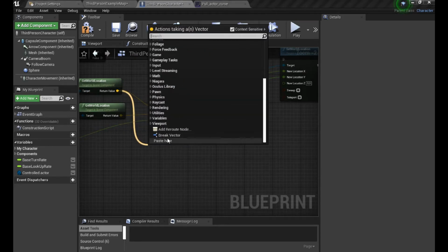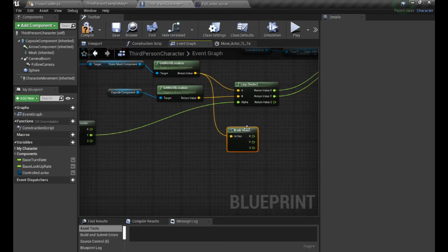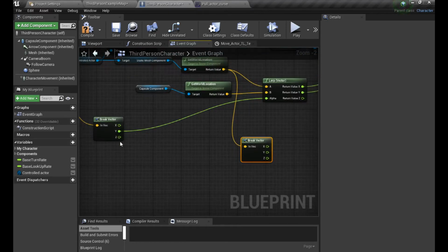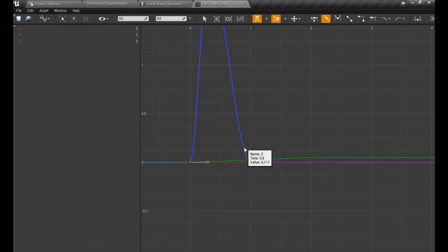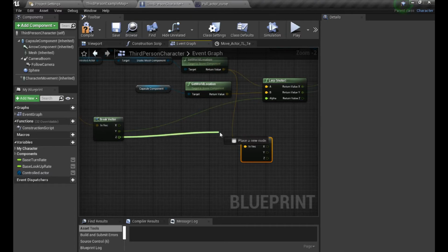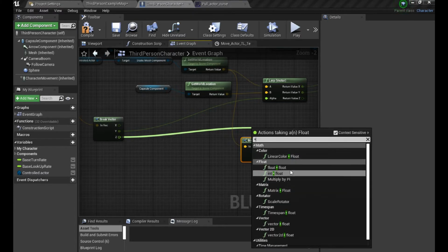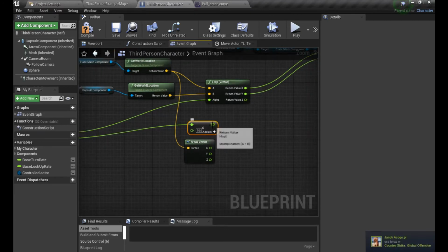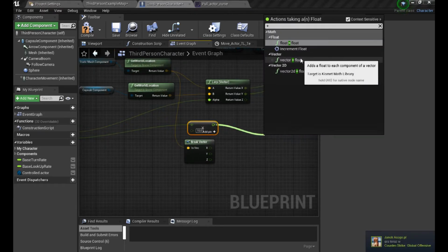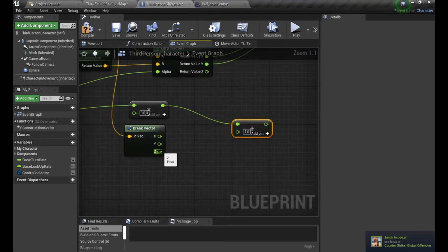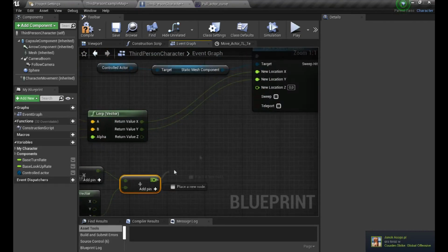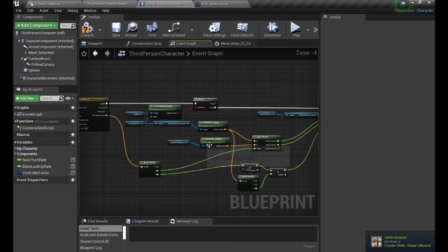Once again, we're going to break this, and the Z is going to be this, and that was the Z axis, and it's going to be multiplied, float times float, like for example 10, and we're going to add both, float plus float, and it's going to be the Z axis, and connect those both together.